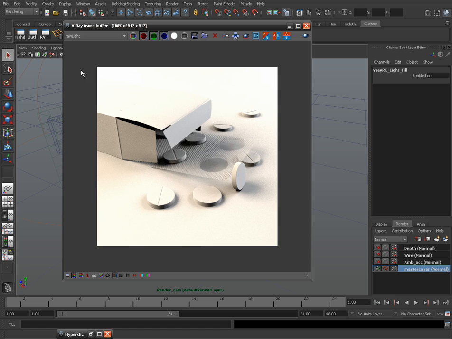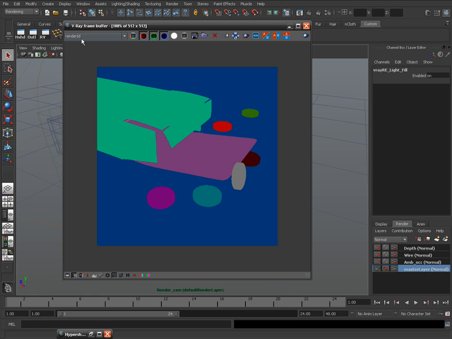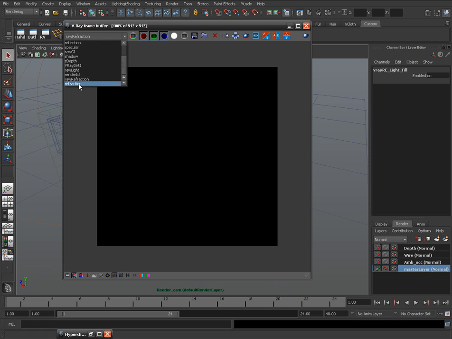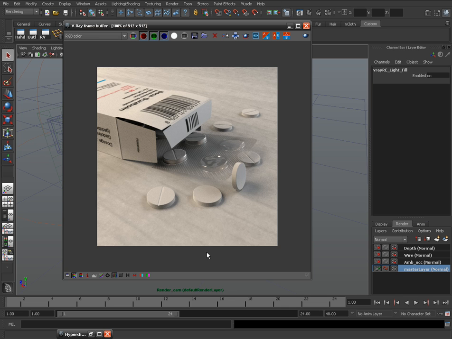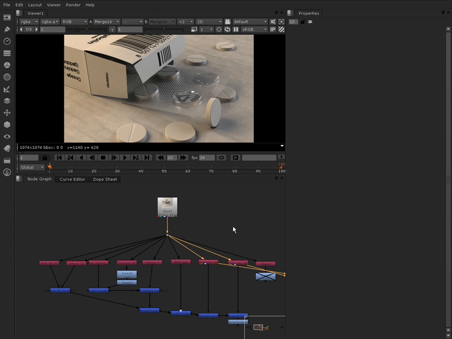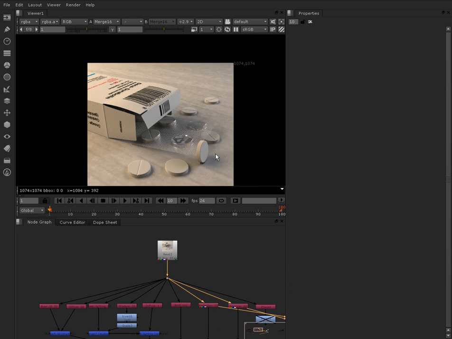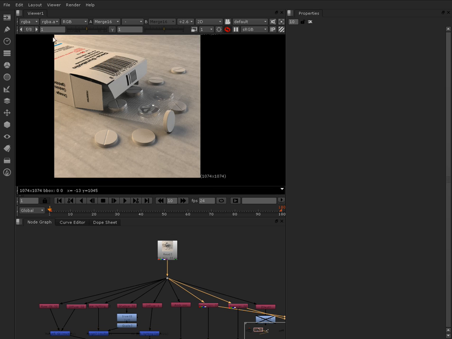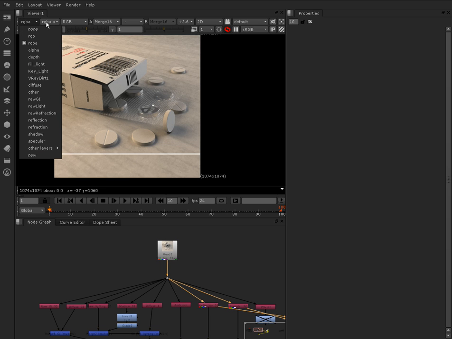And I'm also rendering my raw lighting together, and you can see I've also got some render IDs here, ID pass, and then finally I've got my reflection, refraction, etc. And if I want to have a look at all of those passes, I can go into Nuke here, and you can see I'm splitting those all up right there. You can find all of those passes right there.